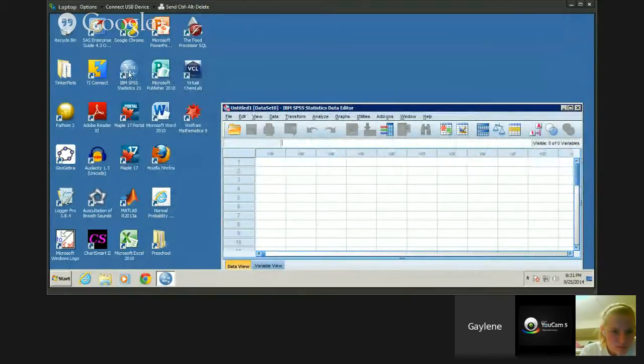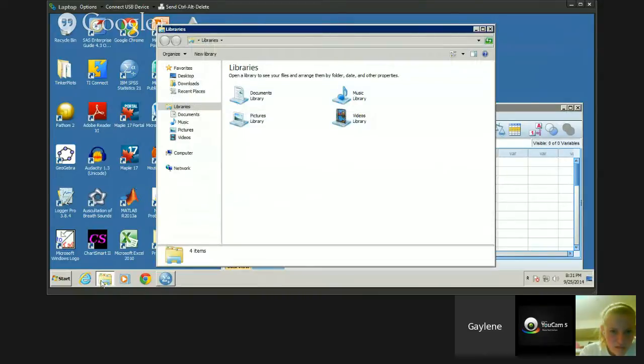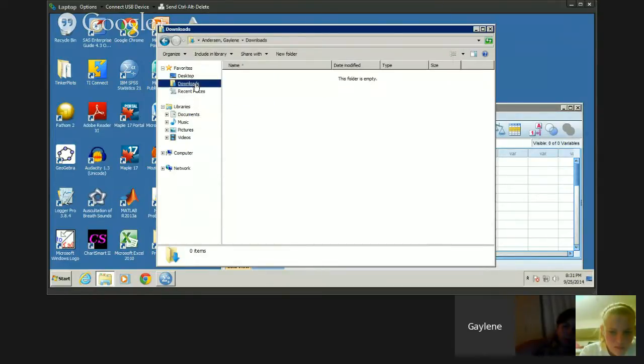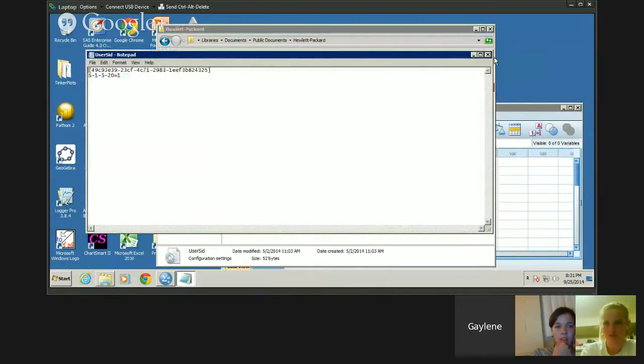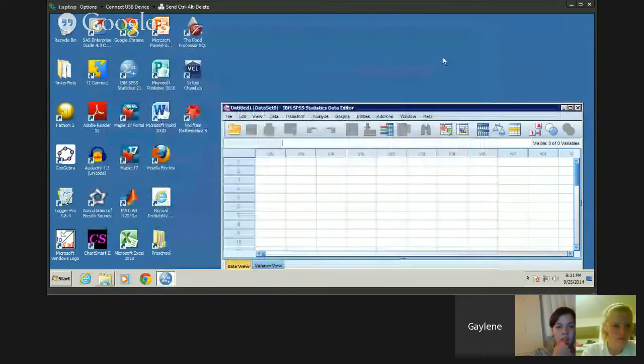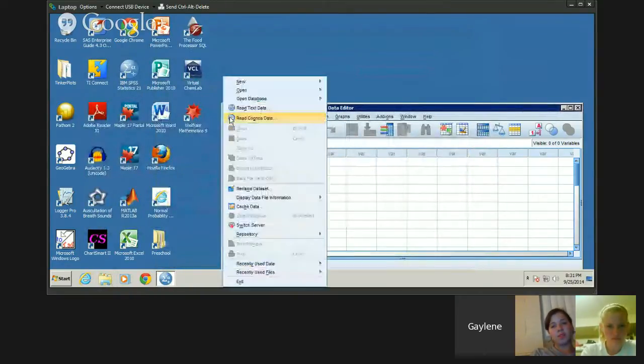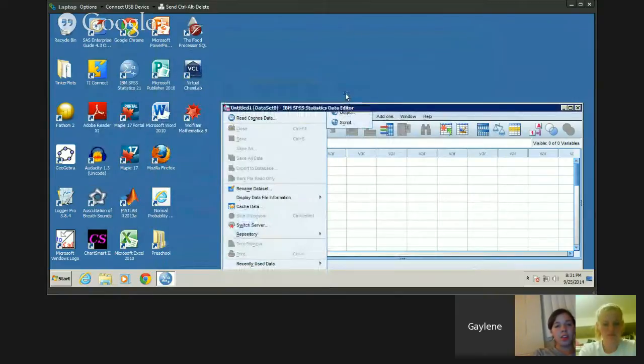Oh. And where did I put them? Oh, I put them in this file right here. I clicked on the bottom thing with the files. And I put them in, I didn't put them in documents. I think I put them in downloads. Nope. Where are they? Documents. Nope. I don't know where I put them. Just a minute. Let me open a file in here and open data file.